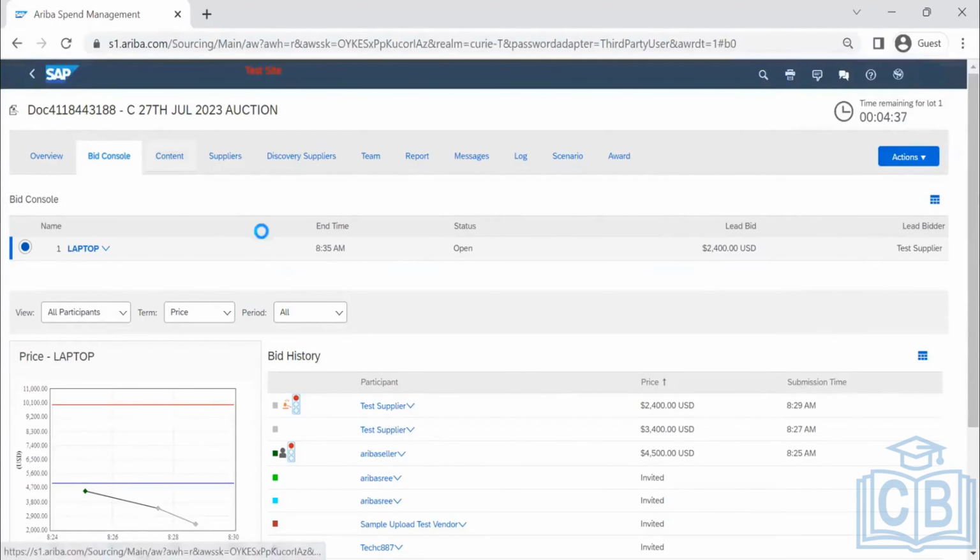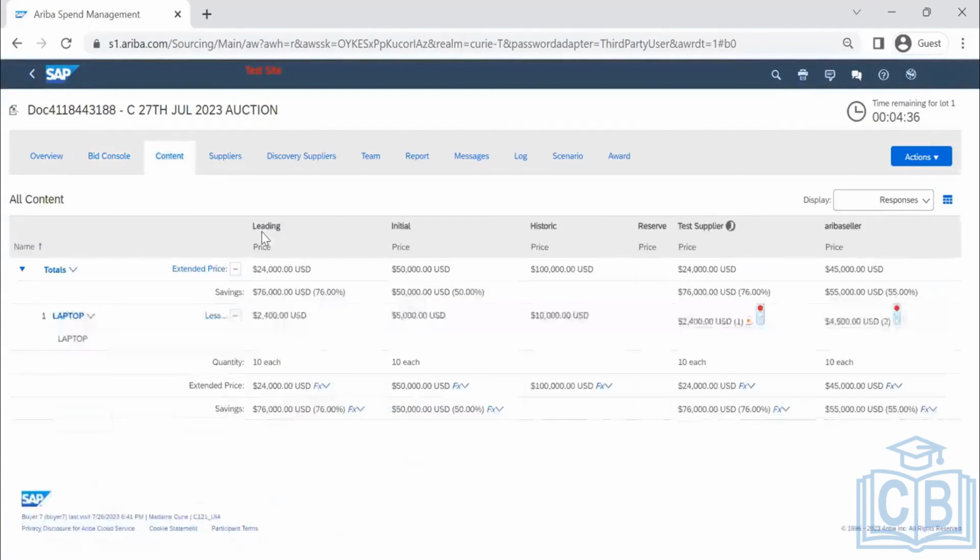Go to the content. So the response, as you can see, this price is 2400. This price is 4500. Like that, even another supplier, to take a lead bid, will get an offer to participate.